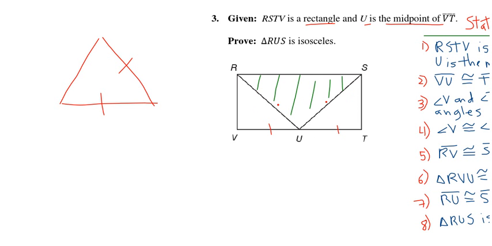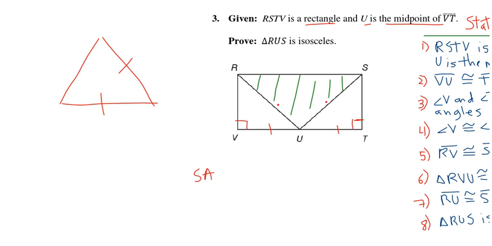And in order to prove that these two triangles are congruent, the only thing that we have so far is that BU is congruent to TU. And then we can get other things from the fact that we have a rectangle. For example, as I said before, we have right angles all over the place, and specifically here at B and at T, we have right angles. And there is a theorem that says that all right angles are congruent, so you could prove that these two angles are congruent. So we already have side, angle.